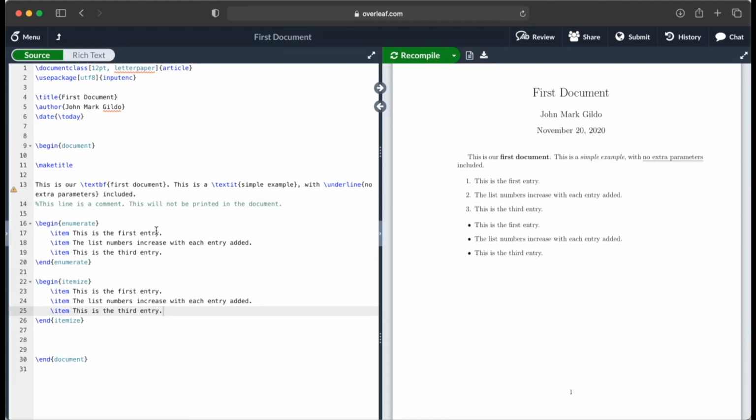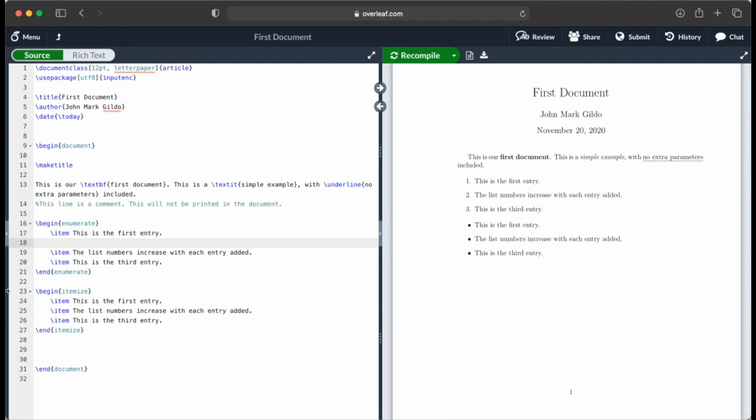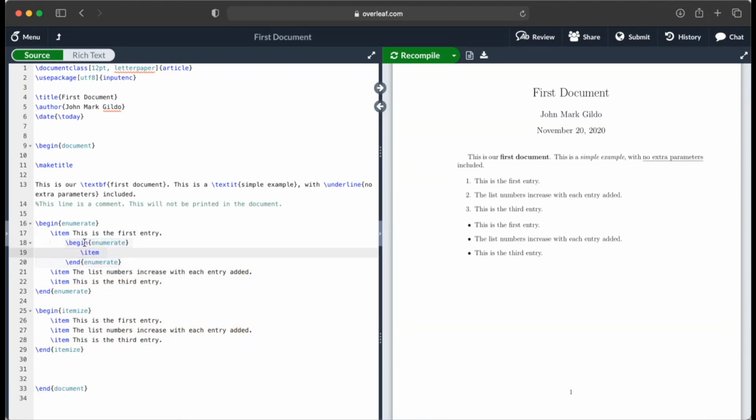So let's say dito tayo sa first, dito sa enumerate. Let's say after the first item, what if may sub list dyan? So pwede tayo gumawa ng \begin{enumerate} again, and then gawa tayo ng items. So let's say ito pa din ang gusto natin isulat.